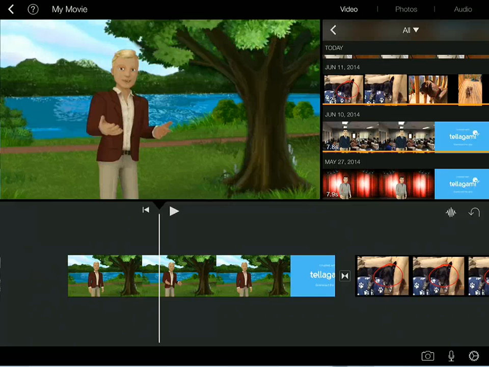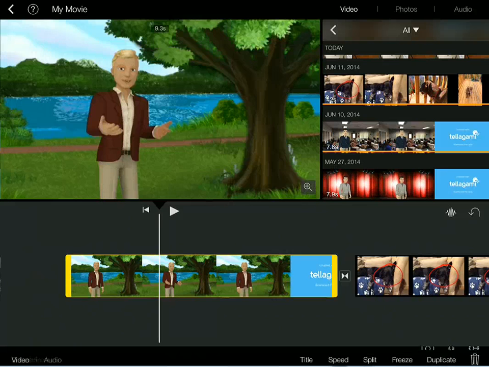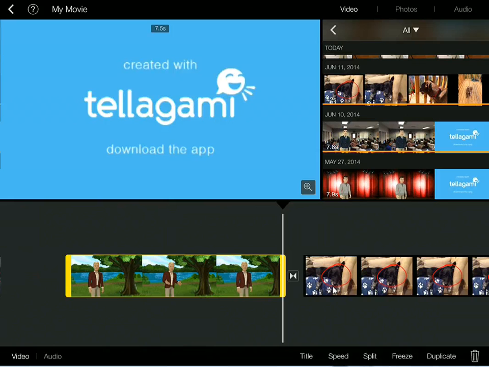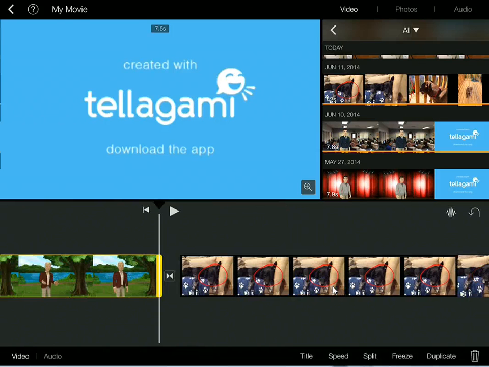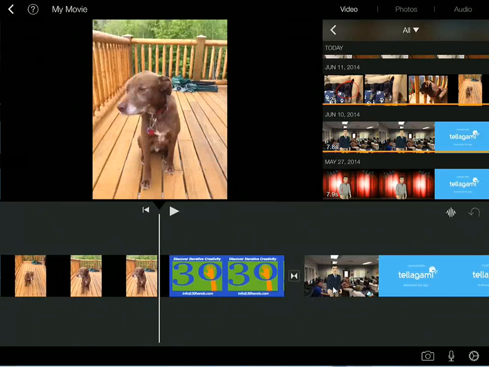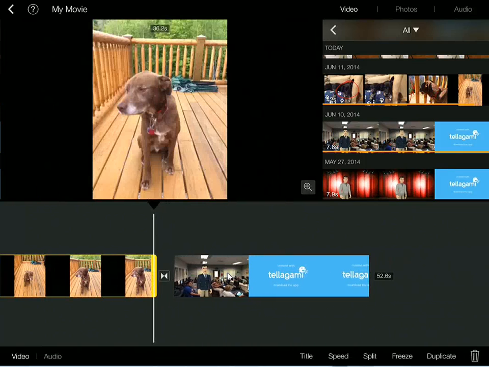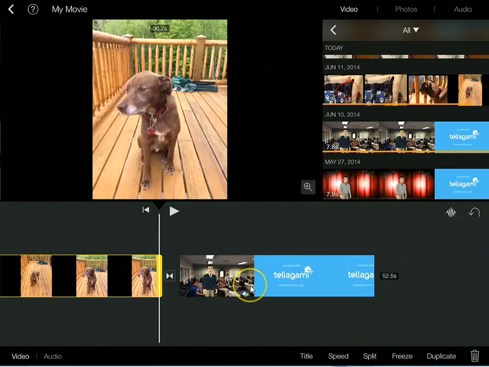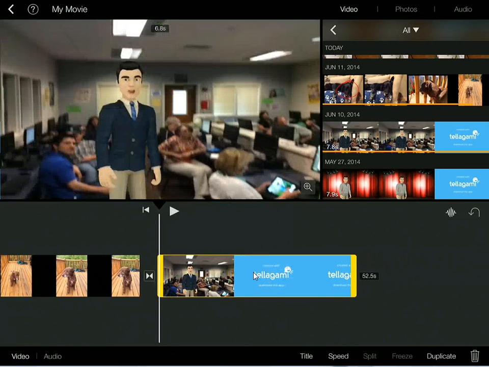Tellagami buffer here. So to do that, I'm going to tap on this segment once, and then I'll tap and hold on the edge of this yellow bar at the end, and drag it to cut that part out. Now I might go down to the end of this next video, and I want to tap and remove the 30 Hands scene. So I'll do the same process. And I'll do the same process again on this last piece of Tellagami footage.